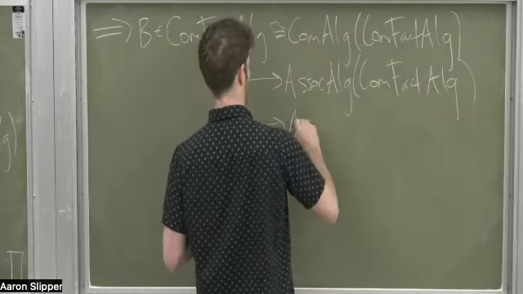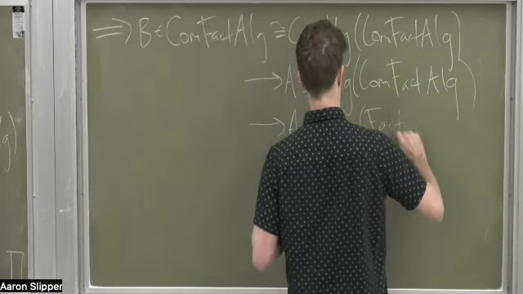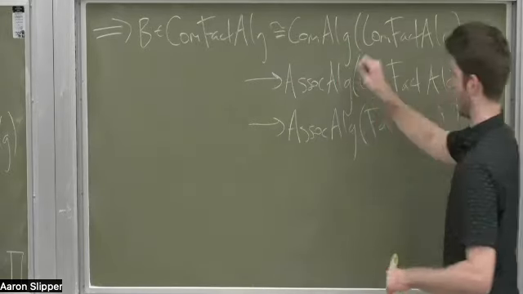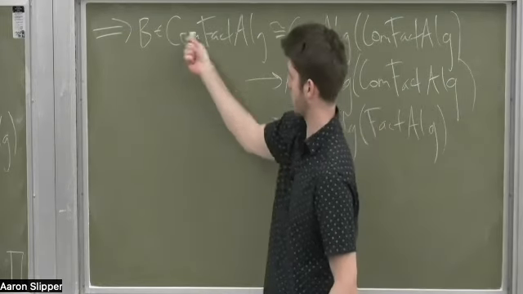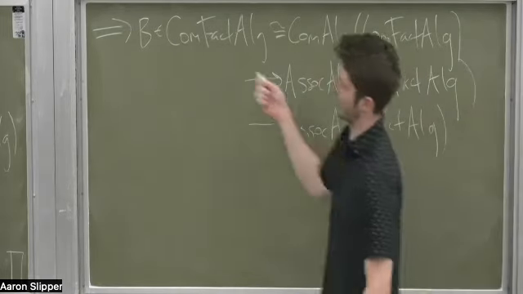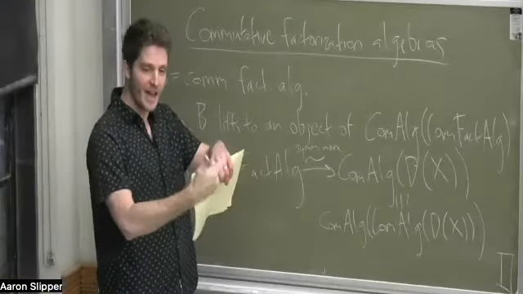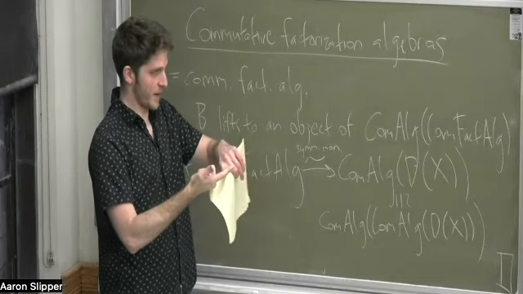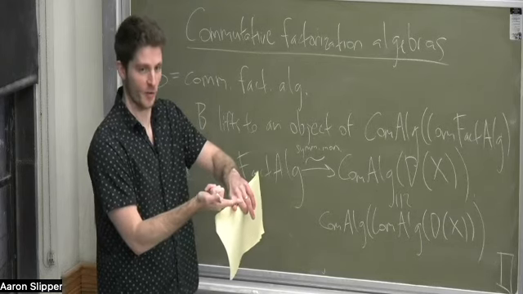Then I can forget from commutative factorization algebras to just arbitrary factorization algebras. Forget the commutativity of both types of algebra structure here. And so such a commutative factorization algebra determines the same kind of objects, right. I can forget the commutativity. So a commutative factorization algebra, in particular, is a factorization algebra, and it's canonically a commutative algebra with respect to pointwise tensor product, therefore it's also canonically an associative algebra, just like pointwise tensor product.